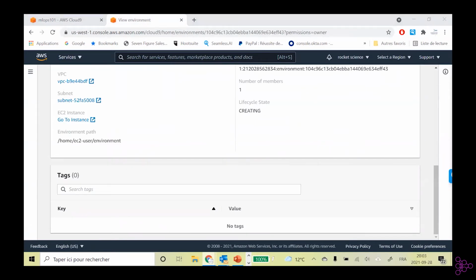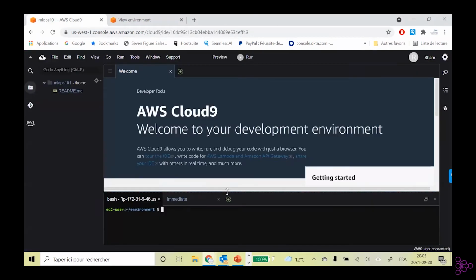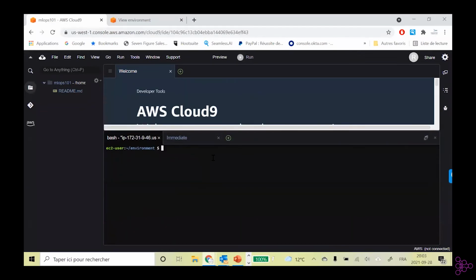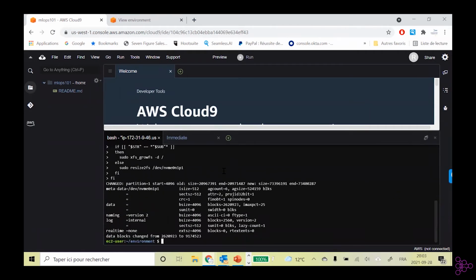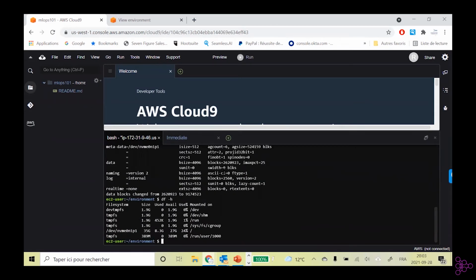Then we enter this long command, which will help us with the attached volume, so it will be available for us. Yep. Now let's enter df -h. Yes, I got my gigabytes available here.